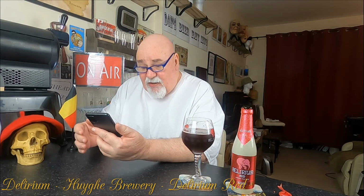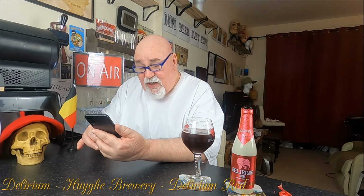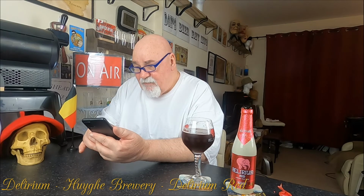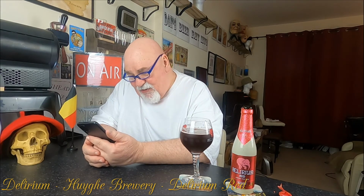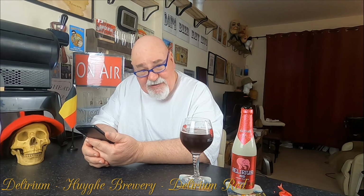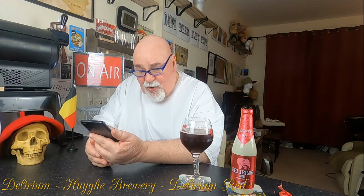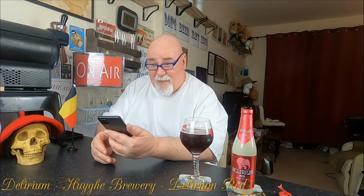Style guide: fruit beer. Color and sight: deep dark red color with a light pink compact and lacing head. Scent: soft fruity aroma with hints of almond and mildly sour cherries. Did I say dark cherries? Yes, dark. Sour cherries or dark cherries? You know, it's saying almond. What can you pick up? Marzipan. And when you say it, it's so obvious. Well, that's how we learn, I suppose. Flavour: sweet and fruity, with a nice balance between sweet and sour. Well, I say tart. An excellent dessert beer. Descriptors are fruity, sweet, strong, sour, tart. I'll say tart rather than sour. Sour to me is something that's off. Milk sour, that's off.